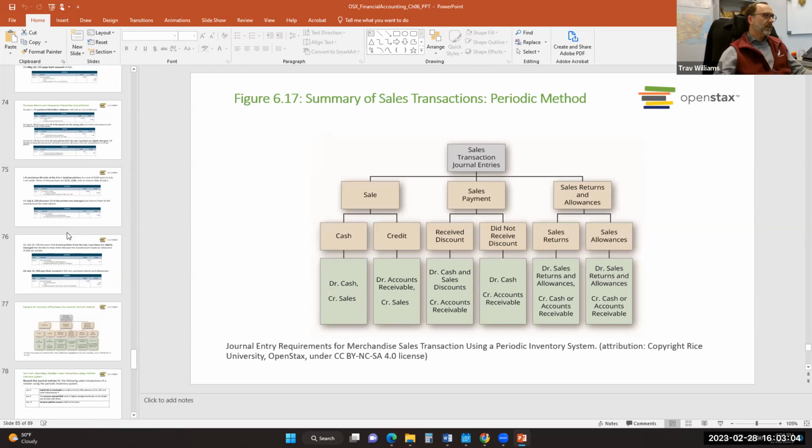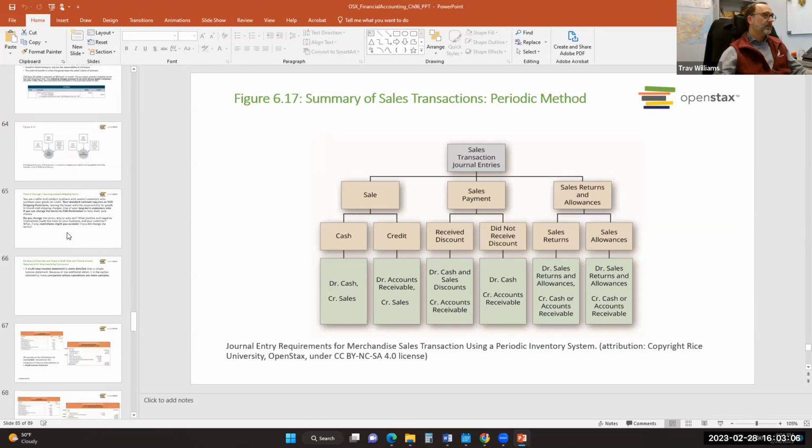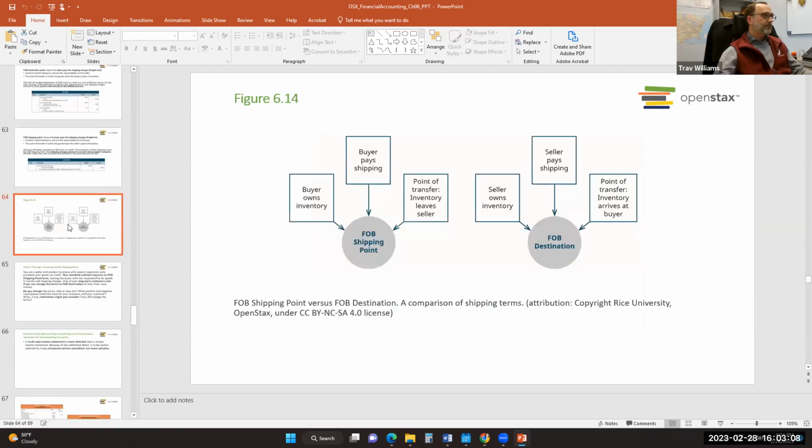Let me just do a quick check and see if there's anything else. Oh yes, I knew that there was something else. This is another helpful graphic that you'll find both in the textbook and in the PowerPoint. Sorry, my phone was ringing, so I'm trying to do 2 things at once. By the way, welcome, Jane.